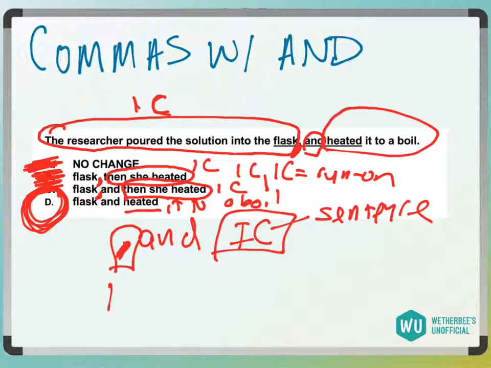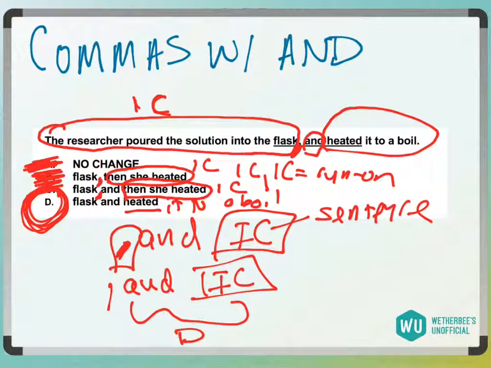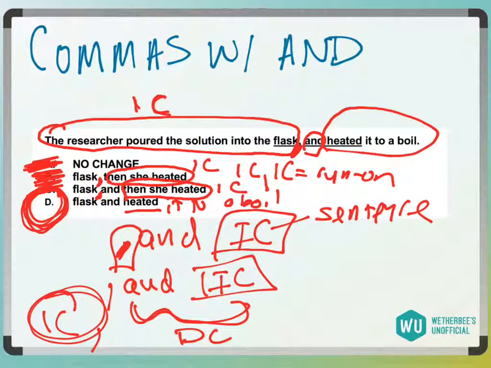So remember, comma in front of and, if what occurs after can stand on its own as a sentence, the word and makes it a dependent clause, right? So it's fine that we have an independent clause in front, and then we have the comma and, which makes this dependent, but we have to make sure that if we already have the independent clause, the researcher poured the solution into the flask, what happens after is dependent, and only answer choice D does that. And the reason answer choice A is wrong is that heated it to a boil is not a full sentence, so we can't use a comma there. So answer choice D.